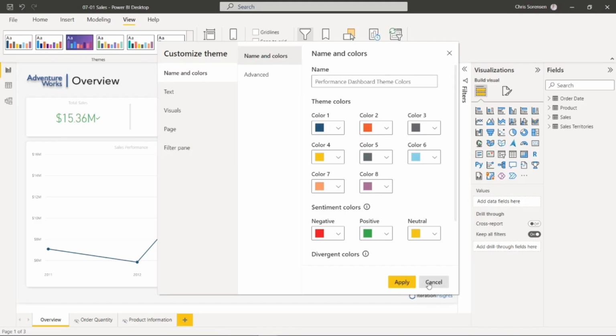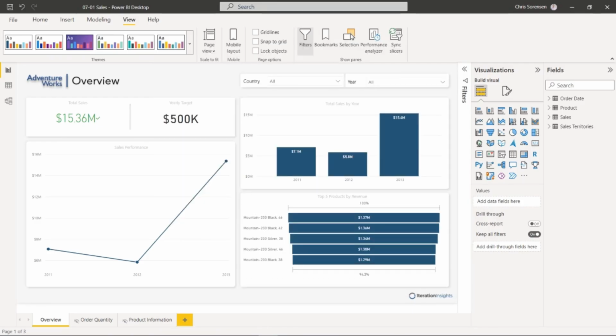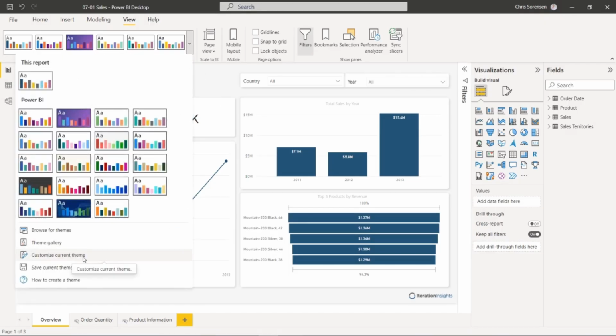I'm not going to go through and do that in this particular example, but it is something that is available to you. And after we're all done doing any of those configurations, if I wanted to around this customized theme, I could then go ahead and save this and output it as a new file. And if you want some further information on how to go and build theme files from scratch on your own, you can just click on this right here that says how to create a theme, and that will take you out to more detailed instructions on how to actually go about doing this. But once again, this is not part of this exam. All right, so that brings us to the end of this sublesson on apply and customize a theme.